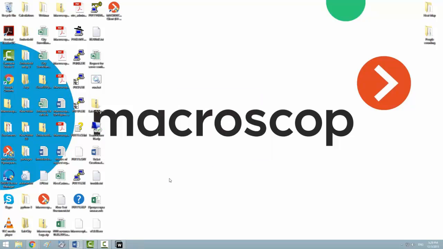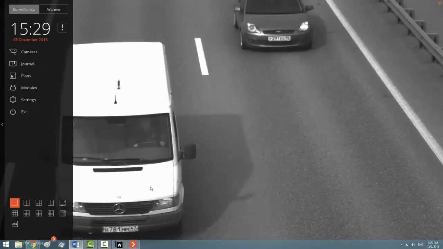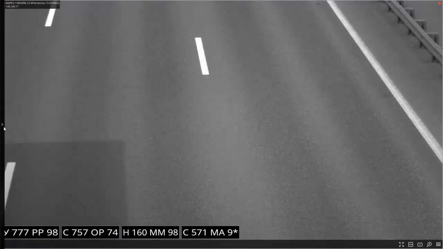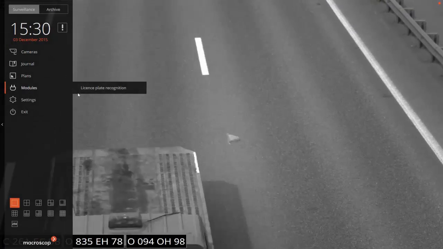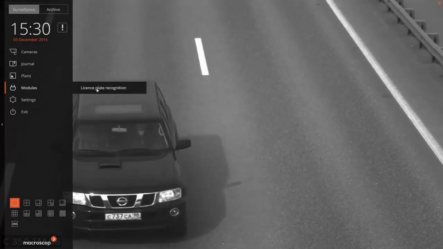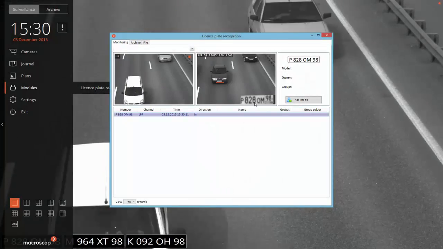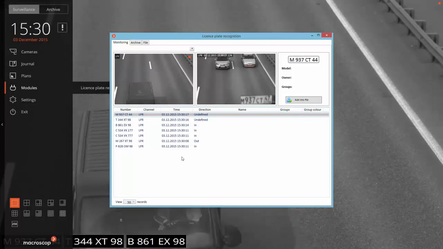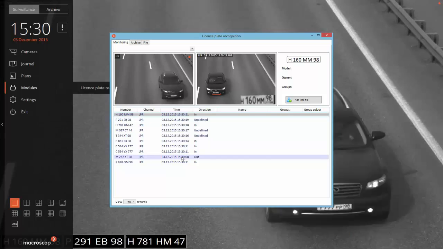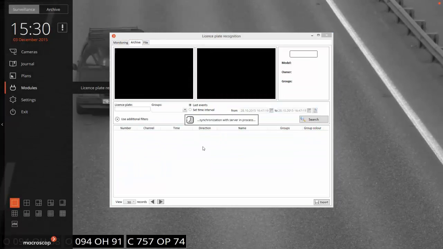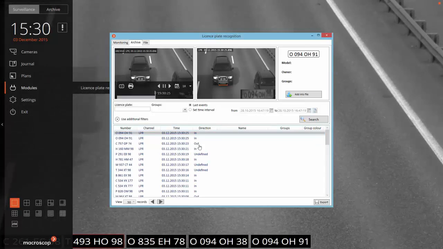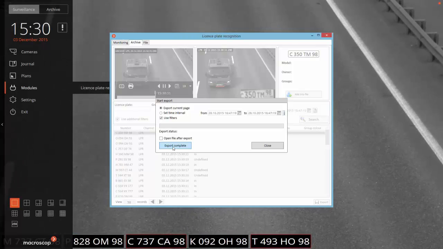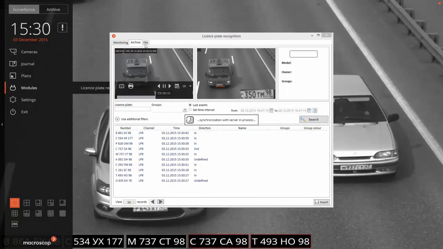I'm taking you to the client side so that I can show you how it works and how it looks. See here, it has started to show the number plates that it has detected, not recognized. The recognized number plates would have a different color surrounding. Here are the frames. These frames would be saved in the folder that you would select. This information will keep on building as the cars pass under the camera. This is where you can export these files, to the destination where you want them to be. And here the file tab.